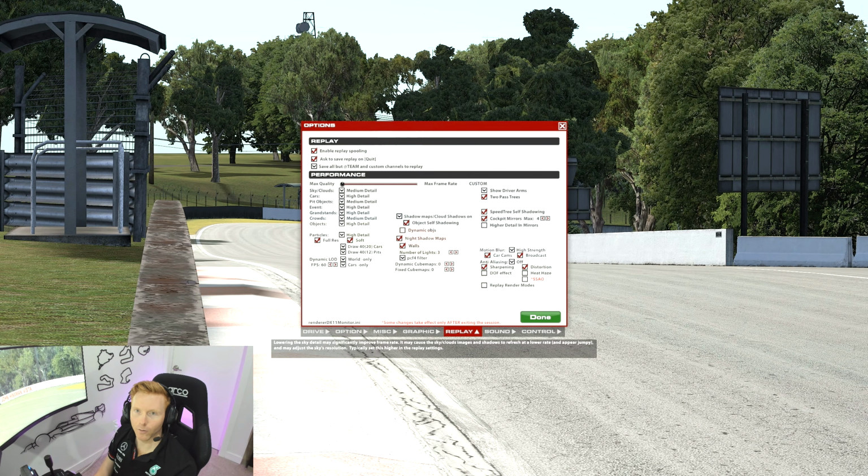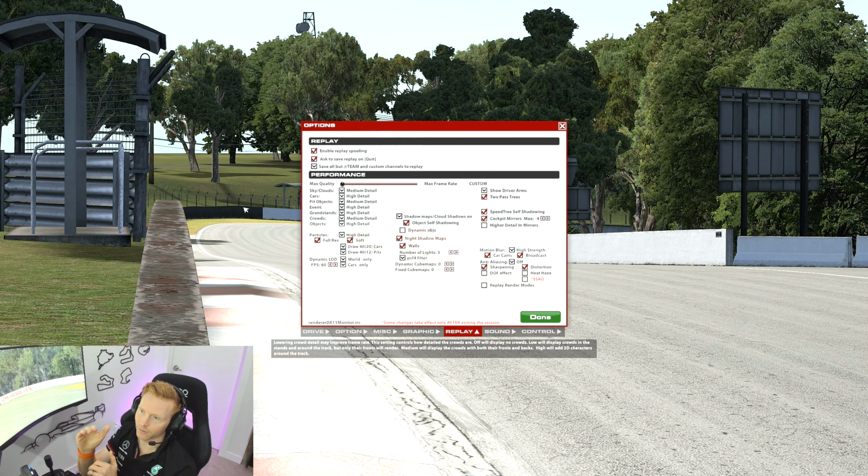So let's take a look at how I've adjusted my settings from the graphic tab to the replay tab. The first thing you'll notice is that I still don't have everything maxed out to high, despite running a 4090 and a fairly powerful system. I have the sky clouds, the PID objects, and the crowds only set to medium detail. And this is because when I have been streaming other people's races as a spectator, maybe it's a night race or a 24-hour race with a lot of cars on track, I've noticed that my frame rate can dip below 30 frames per second, which of course does impact the quality of the screen. So I've played with these settings and I felt that this is a good balance.